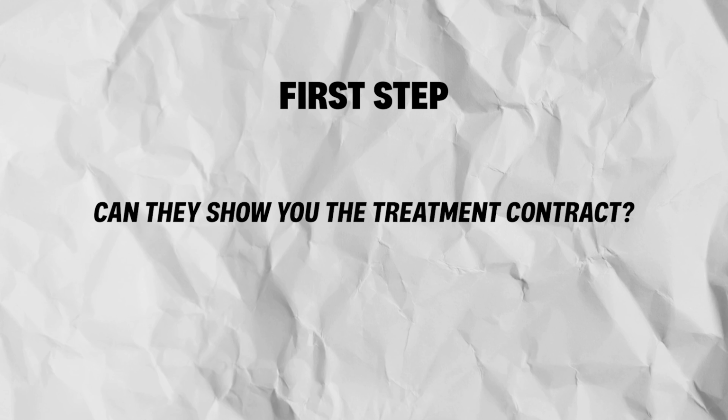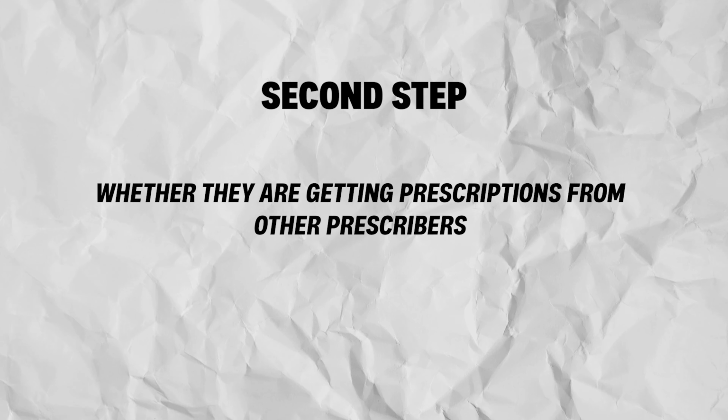Now, the second step is you have to check whether this patient is a drug-dependent person and whether they are getting these prescriptions from other prescribers. Then you check whether this patient's regular GP has applied for authority to prescribe in certain circumstances. And that is if the doses are more than what we have specified before. So that is more than 90 milligrams of morphine equivalents or more than 45 milligrams of immediate release morphine equivalents.